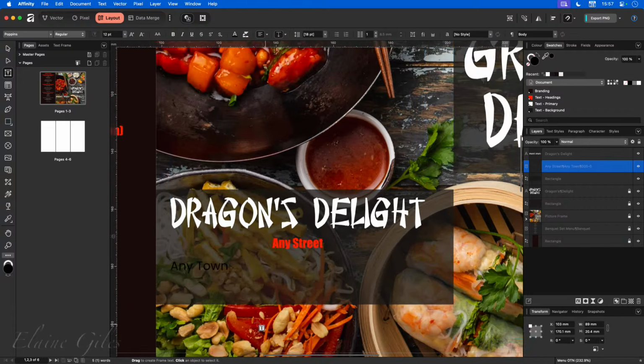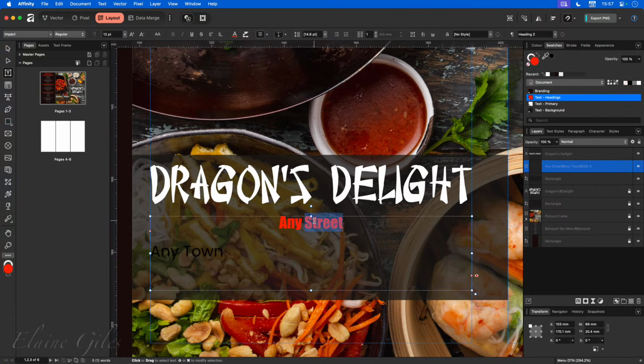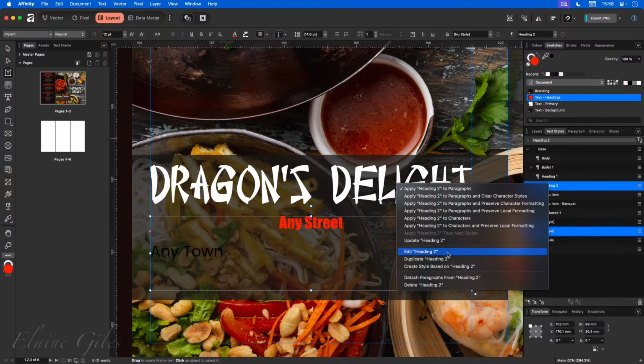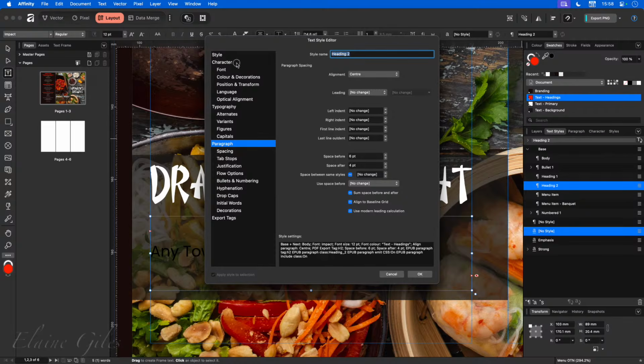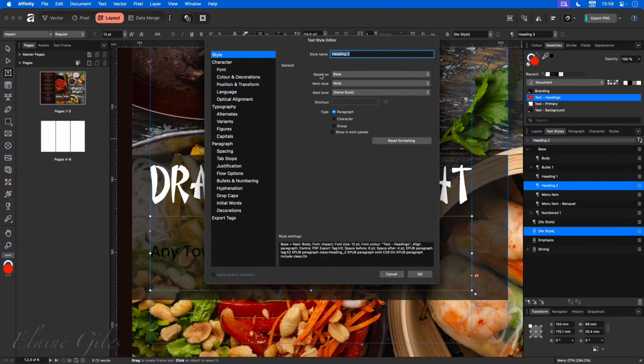Right, now, what on earth is going on here? Well, this was the last text style we used, so that's why that's there. Why, when I pressed enter, did it change the style? Right, well, first of all, what style is this? Let's go have a look. It's a heading 2. So let's edit the heading 2 and have a look. All the way up here, it's based on, the next style is set to body. So what's happening is it's automating the formatting by formatting this as a heading 2, and then as soon as you press enter, it applies the body style, which is not what we want here. But that is what it's doing.